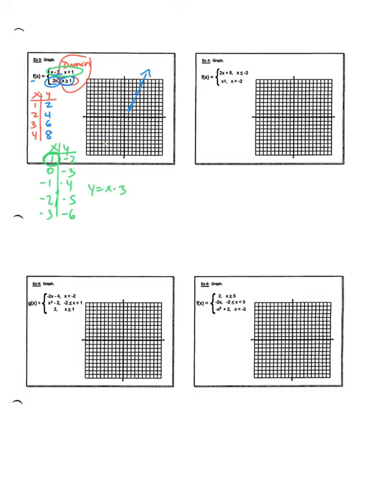So I have (1, -2), which I'm doing in green, with an open circle. Then (0, -3), (-1, -4), (-2, -5), and so on. You can see the pattern, and then this is going to get an arrow to the left, because this function y equals x minus 3 is only for domain values less than 1. So from 1 on your x-axis to the left.